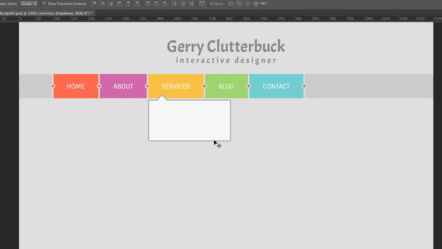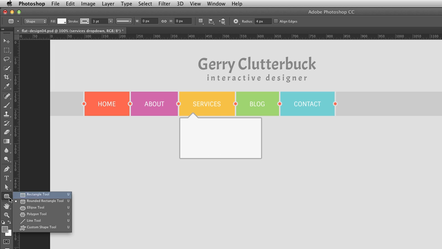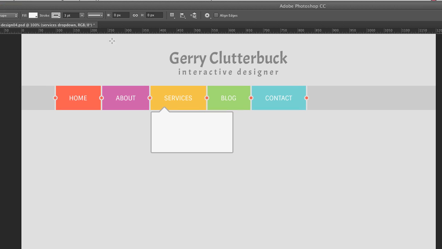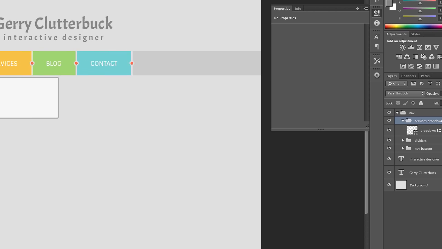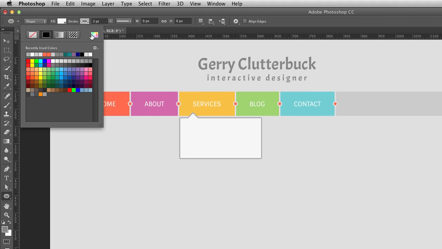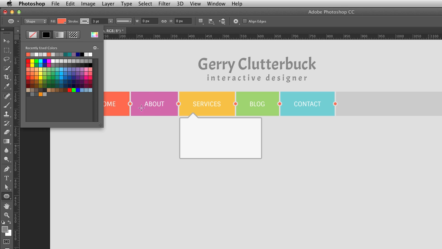And I'm going to put some brightly colored bullet points for each menu item in this dropdown. And I'm going to do that using the ellipse tool. And we're going to change our fill color. First of all, make sure you don't have any vector shapes or layers selected right now. And we don't. We have this folder selected. And then we're going to change our fill color. I'm going to eyedropper the background for the home button. We're going to use that bright coral color for the color for our bullets.